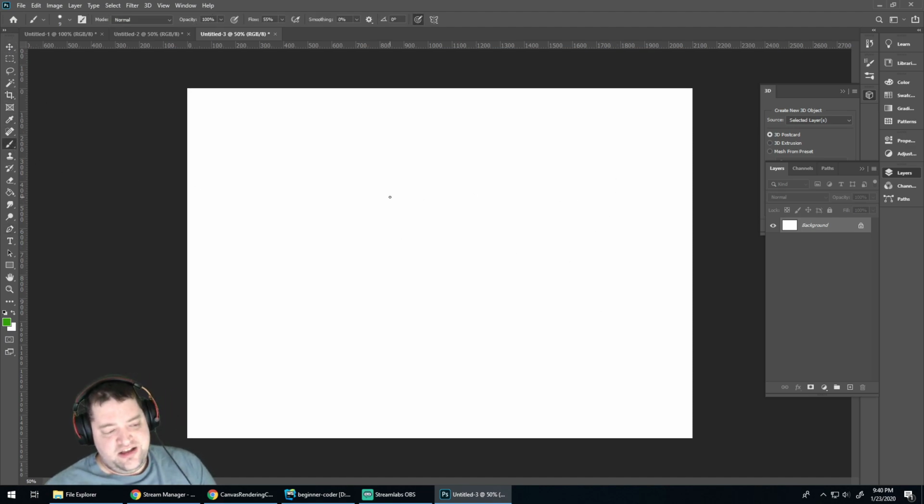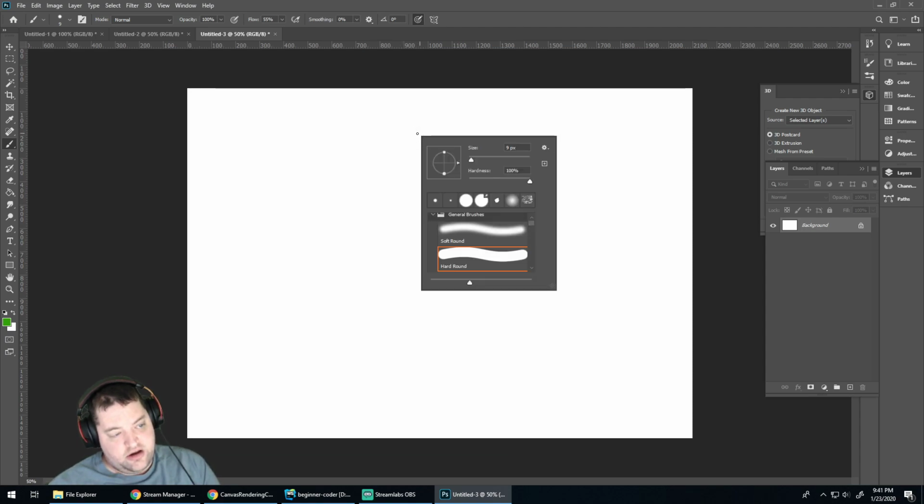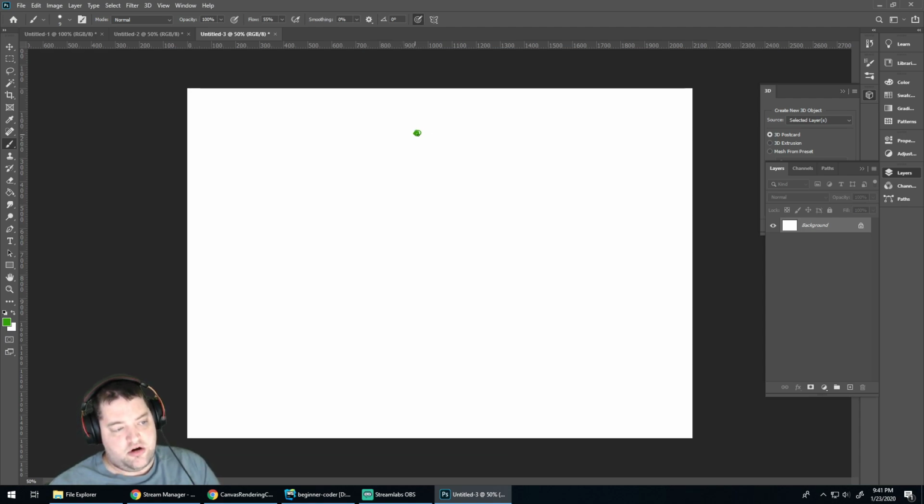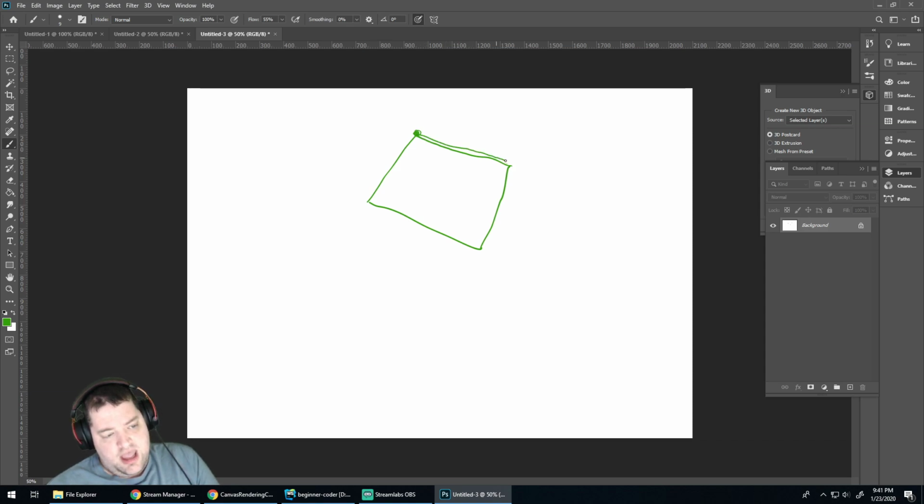When we talk about paths, generally we set a point where we start off, and then we make a line to some other point, make a line to some other point, and make a line to some other point. Usually you'll do a closed path, so you'll get back to where you started.